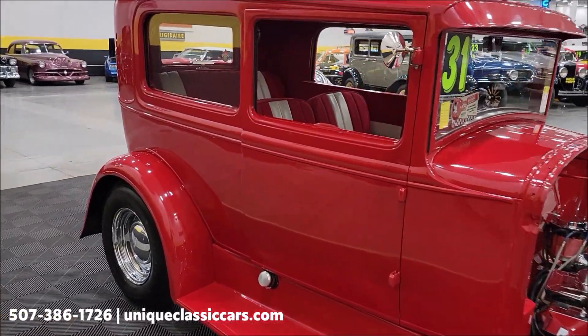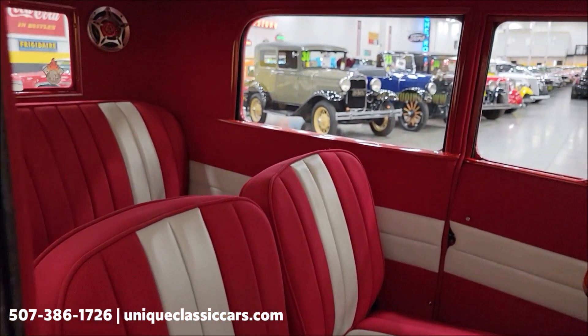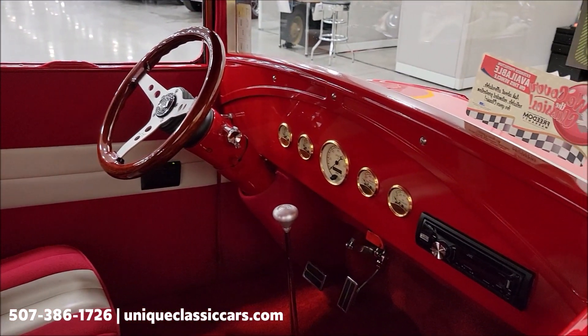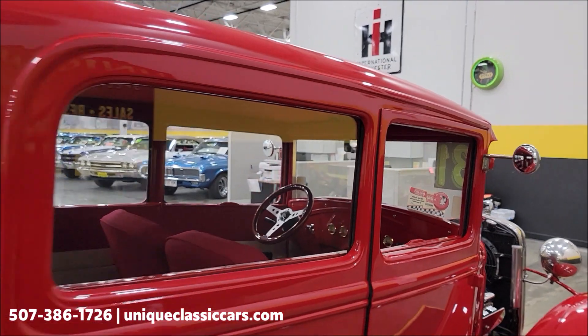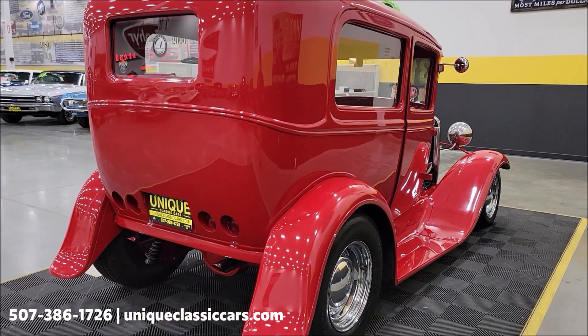Cool feature on this car — power windows, four of them. The rear ones will also slide down under power. Cloth vinyl setup, tilt column, aftermarket gauges and stereo. We're going to get around to the driver's side and start it up so you can hear it run in just a bit.